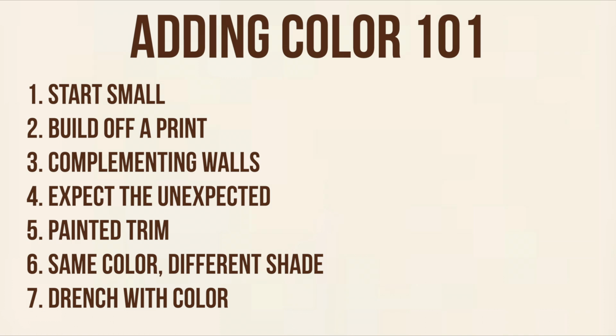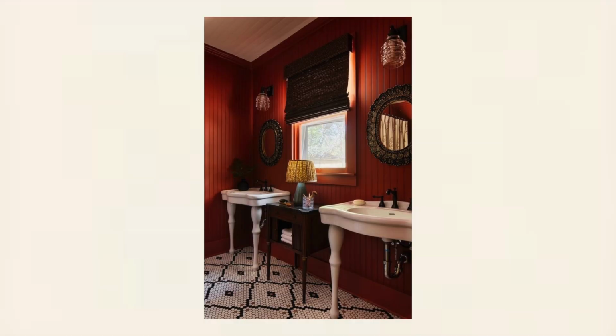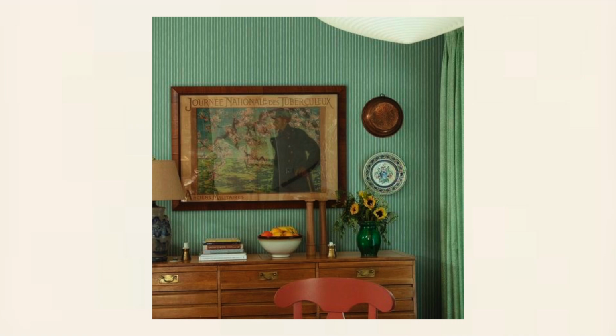As I mentioned earlier, drenching your space is something that I wish I could do in my home, but like I said, I rent, so I don't think it'd be super wise to paint every nook and cranny. But if I owned this house, I 100% would. So like an example I mentioned earlier, Lucy Williams' house, from ceiling to floor, that room is blue. But the key to drenching your space is to have different finishes. So usually trim is a more shiny, satiny finish, and then the walls are flat.